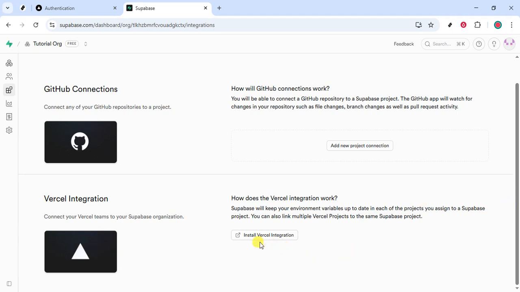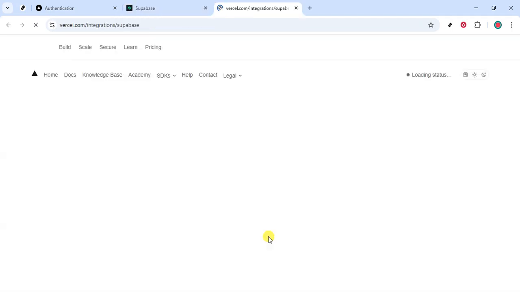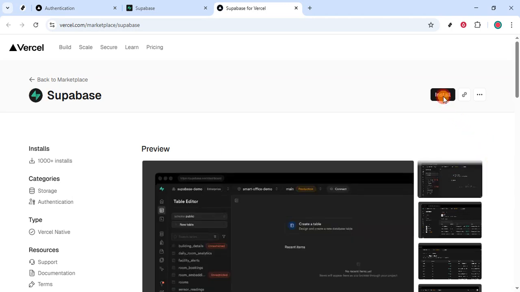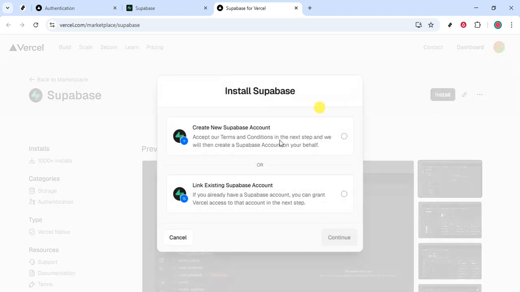On the Vercel integration page, click Install Vercel Integration. From here, you'll be guided through a short, secure flow. You may be asked to confirm access, select the Vercel team that should receive the integration, and choose which Vercel projects to connect. During the install, the integration prepares your environment variables, such as the Supabase project URL and public anon key, so they're available to your Vercel builds.